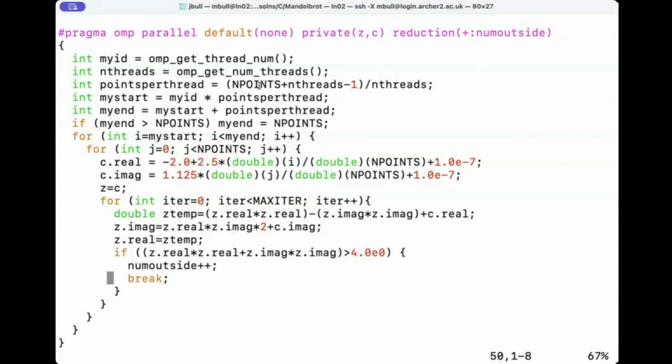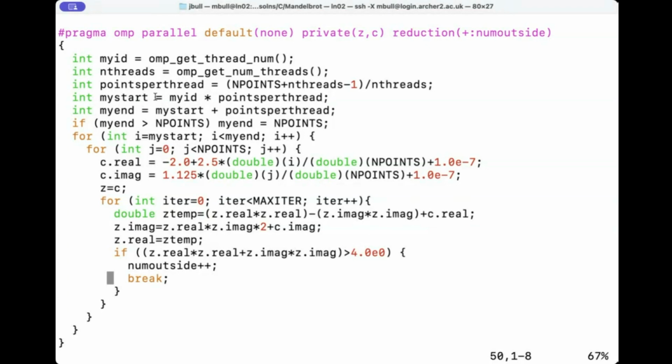All I'm doing here is dividing endpoints by n threads, but I want the division to round up rather than round down, which normal integer division will do. So points per thread is just an equal division of the points across the threads, rounded up.